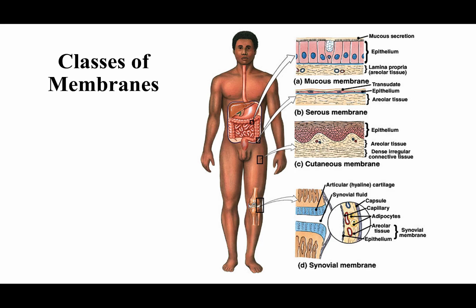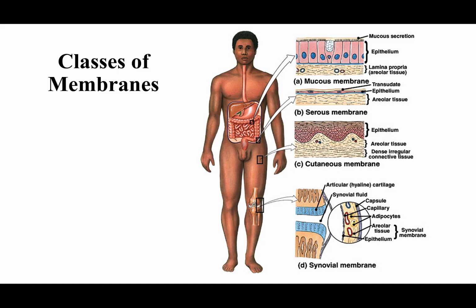Now let's look at membranes. Membranes are flat sheets that cover or line part of the body. Think about organs being held in a bag inside of its specific cavity. There are 4 major types of membranes in your body. The cutaneous membrane is another name for the skin that covers your outer body.